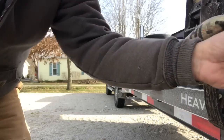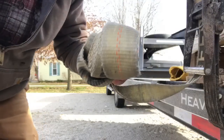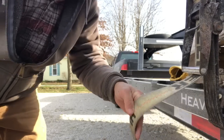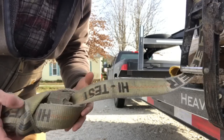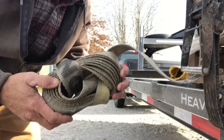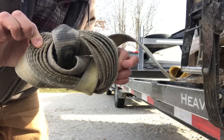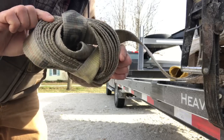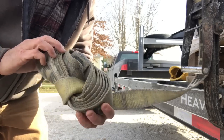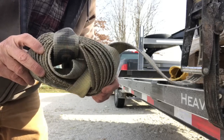I usually just set it up somewhere, but I came home yesterday with a load of potting soil and this thing had come out and was swinging in the wind. It's guaranteed not to come loose. I know that's probably kind of trivial and might not mean a whole lot to some of you, but to you guys that deal with ratchet straps every day, this is an awesome trick. I learned this from an old logger that I bought some hay from - he's dealt with a lot of truckloads of logs and had excess straps.